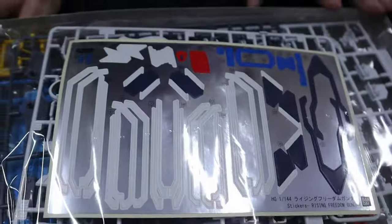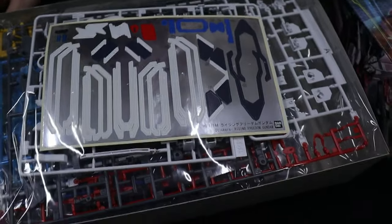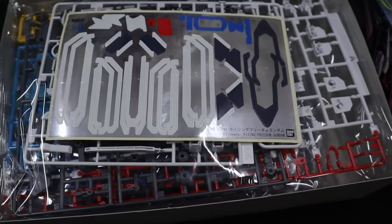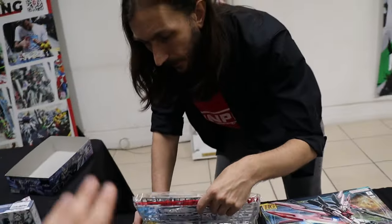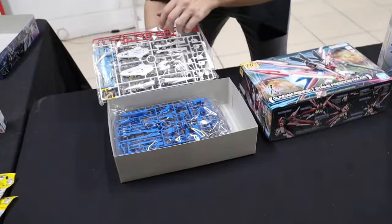No, let's not be negative. Listen, stickers are great to use for masking, personally. Another cool thing about the stickers is that they might inspire you to start picking up a paintbrush. But disregarding the stickers, the kit itself, without applying them, already looks really great. I love this.